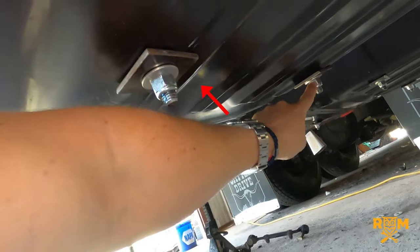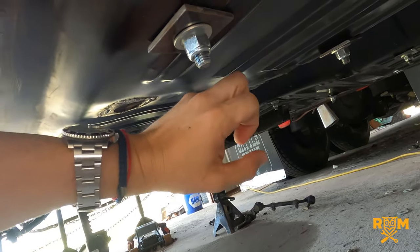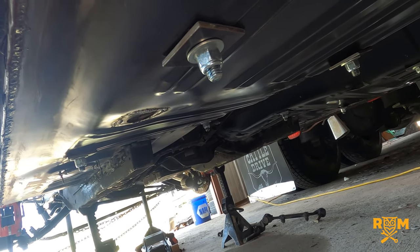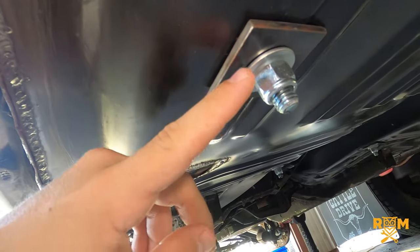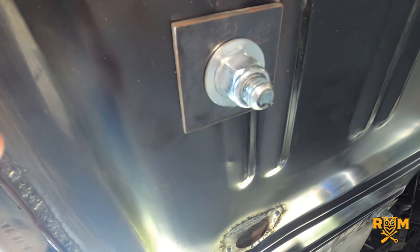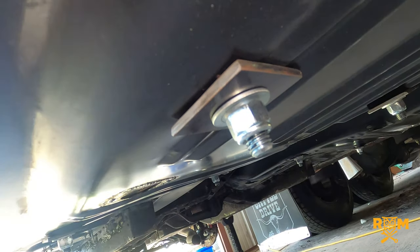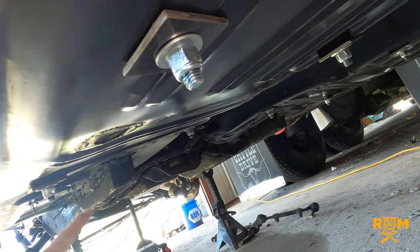These bolts that you see sticking out is where the seat is fastened to the floor pan. These floor pans are kind of thin, and we decided to add plates because it would give us more meat to hold onto the actual pan in the event that the car is in an accident — we don't have to worry so much about the seat flying off. We put in these small plates and washers with nylon nuts. I suggest that if you're doing this you use this type of nut so that it does not reverse as the car vibrates — it's a very good way of making sure the nut will stay in place. This is just a scrap piece of steel strap we had laying around; the thickness on this is a quarter inch, and these nuts are three-quarter nylon nuts.